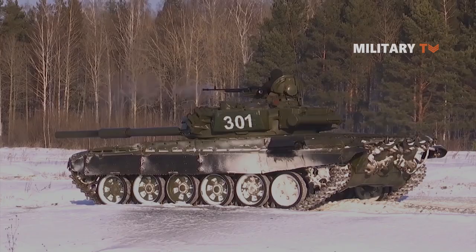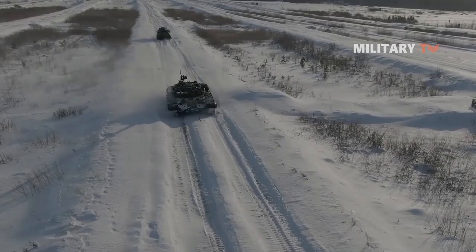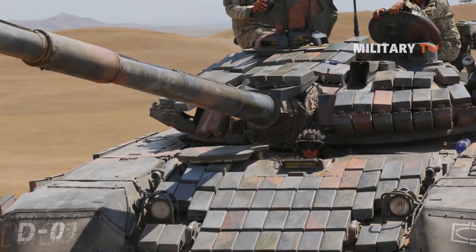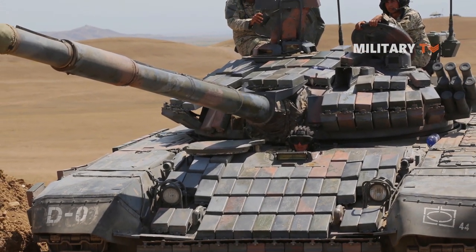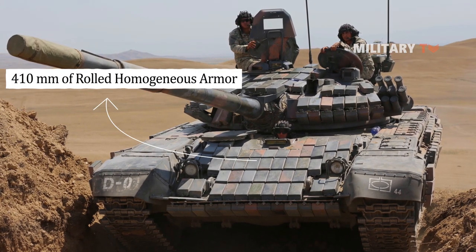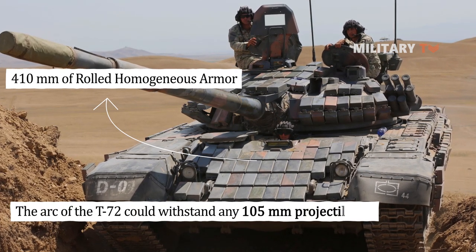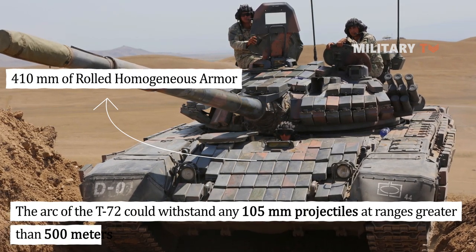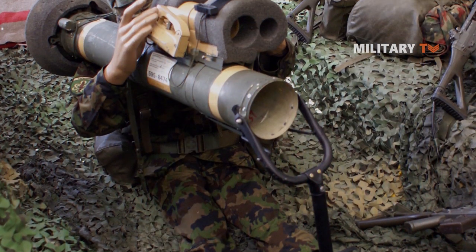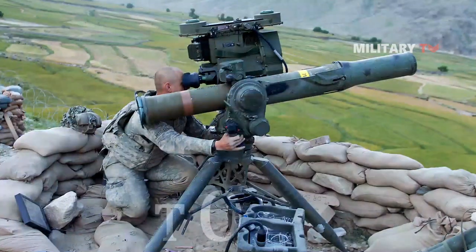Late in the 1980s, T-72 tanks in Soviet inventory and many others around the world were equipped with reactive armor tiles. Since the T-72 is protected by composite armor, some sources mention that the front armor of the T-72 is comparable to 410 millimeters of rolled homogenous armor (RHA). At the time of its introduction, the arc of the T-72 could withstand any 105 millimeter projectiles at ranges greater than 500 meters. The T-72's front armor was also resistant against anti-tank guided missiles like the Dragon and TOW.